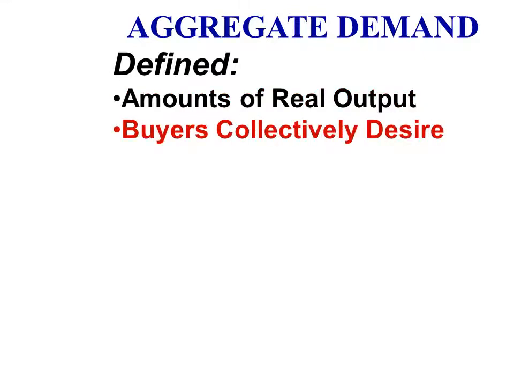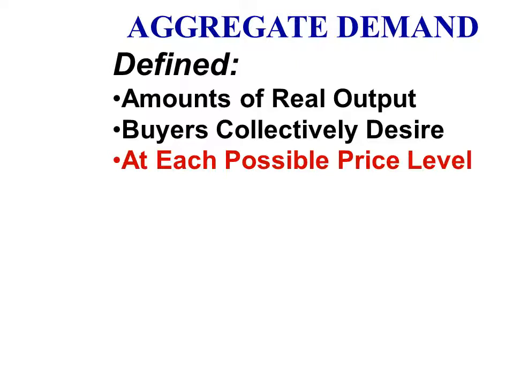So here's our definition of aggregate demand. It's how much output buyers collectively want to purchase, how much GDP they want to purchase collectively. And if I were you, if I'm taking notes, a good reason to do this would be simply to reinforce some of the concepts I just went over. I would put down C plus I plus G plus X, buyers collectively: consumer spending, investment spending by businesses on machines and equipment and tools, government spending and net exports.